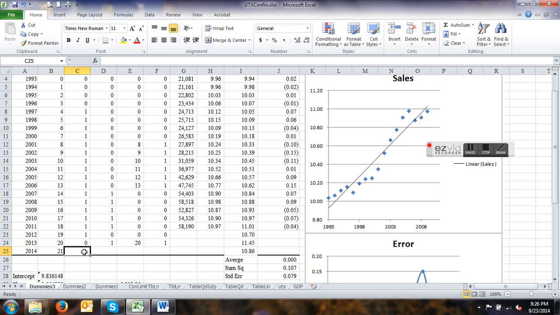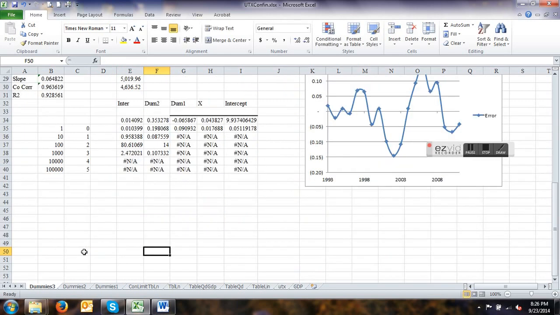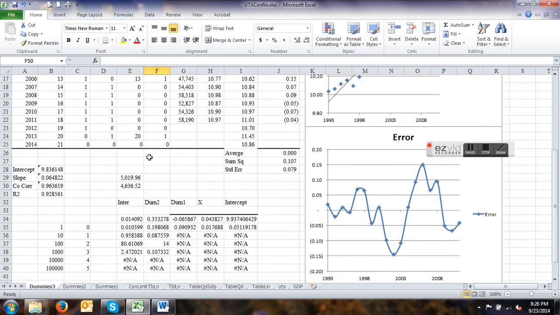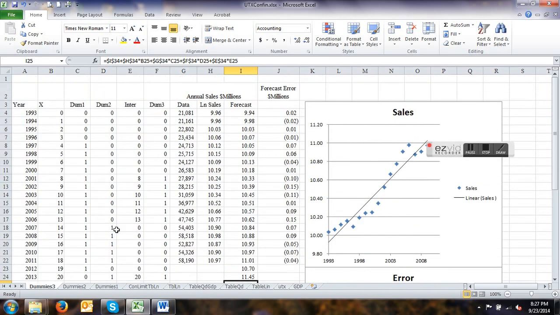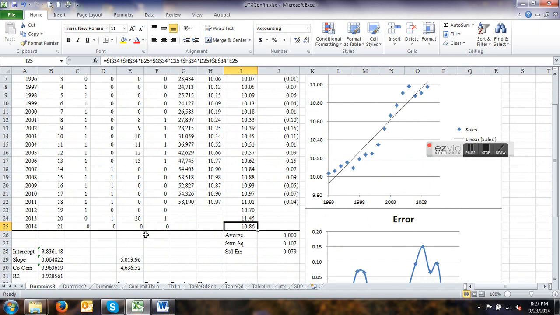And then my forecast for 2013, in terms of the way my model works, I can say that there's no currency crisis, there's no recession, and in fact, there is no war. I hit page down, sorry, which takes my estimate to 10.87. So this is a way to develop a model that allows you to forecast the sales under different conditional events. We've developed this nice model to go ahead and predict what is in fact going on in the future.